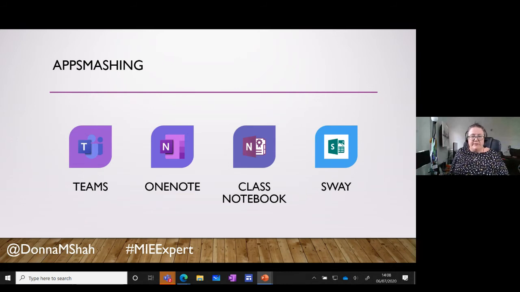A very underused tool, Sway, Microsoft Sway. You can embed a form within this, and this is a great method using Sway to get newsletters out to families and the wider community, and also get that data from within a form. Those are a few of the ways that you can actually use Microsoft Forms with your students. There are many other ways. Obviously, you can use a QR code, as I've said, pop it inside an exercise book. You can have a QR code on screen that people can scan. You can just put a link anywhere. But those are the ones using the Microsoft tools that are most in use on a daily basis.